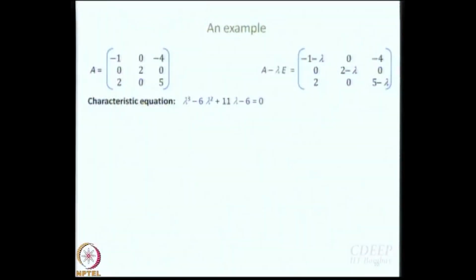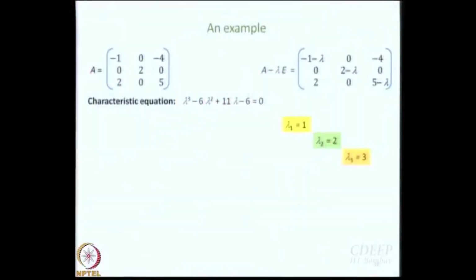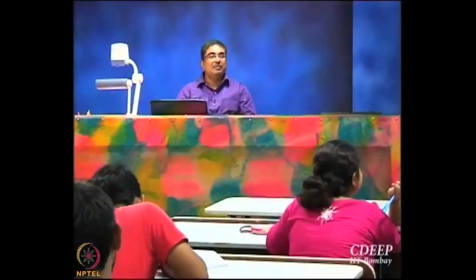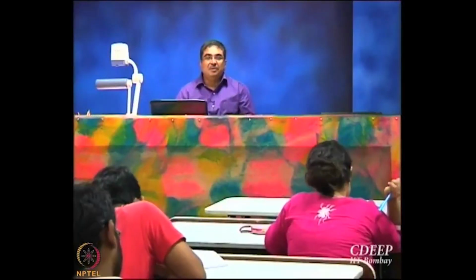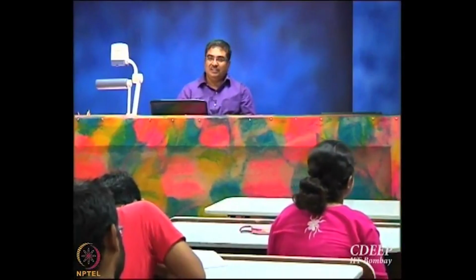So, this is the equation: lambda cube minus 6 lambda square plus 11 lambda minus 6 equal to 0. And the way she did it is that she did not even write the entire equation. She just took the factors, that is why it was much faster. That is a smart way of doing it, and the answer she gave is also correct. It is an amazing matrix where lambdas are 1, 2 and 3. Just work it out and satisfy yourselves. Has everybody got 1, 2 and 3, or do we have some other value? 1, 2 and 3, alright.